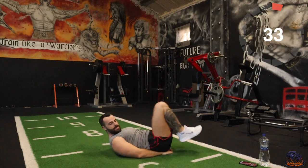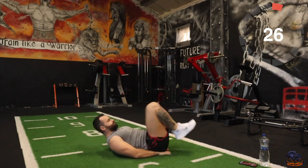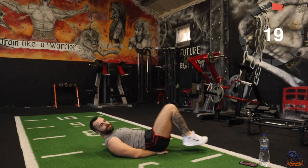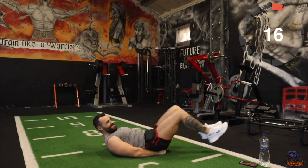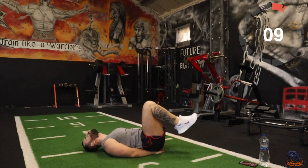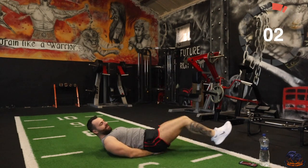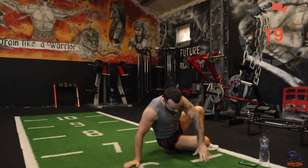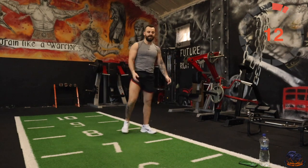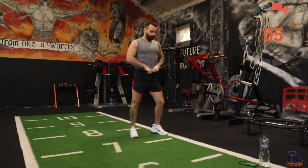Any lower back pain. All you need is a small bit of space to push through this workout. Right, get ready.